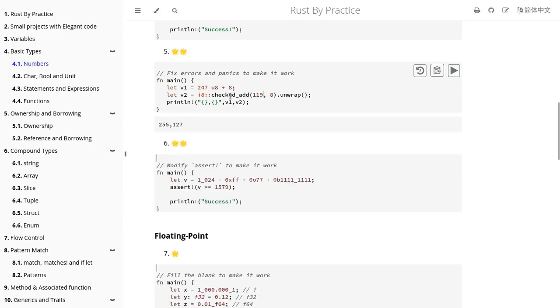This particular function, checked_add, is going to add these two, but before that it's also checking whether it is overflowing or not. In case it overflows, this is going to panic. And let's say if it is not overflowing, then this unwrap is going to return the value of the sum, because this is something that we will study in enums, that what checked_add returns is a result.